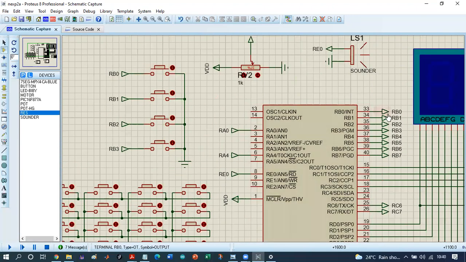Look at this, the RVOP is connected to the switch. What this interrupt means is that anytime there is a change on this particular pin, it should toggle the LED display. That's basically what is happening. So that's why it doesn't need a while loop. It's using an edge triggered interrupt.